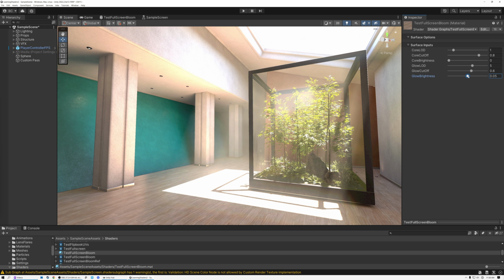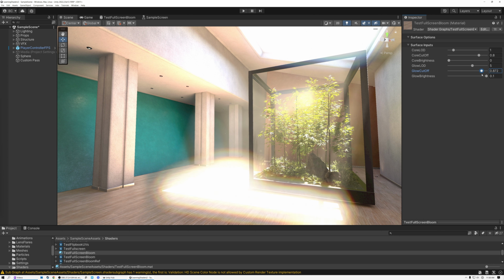If I adjust my brightness, you can see how much that glow can contribute to the blooming effect. And if I turn it way up and also turn the cutoff down, you can see that more of the scene is contributing. If I turn it all the way up, we're only getting the brightest pixels contributing.